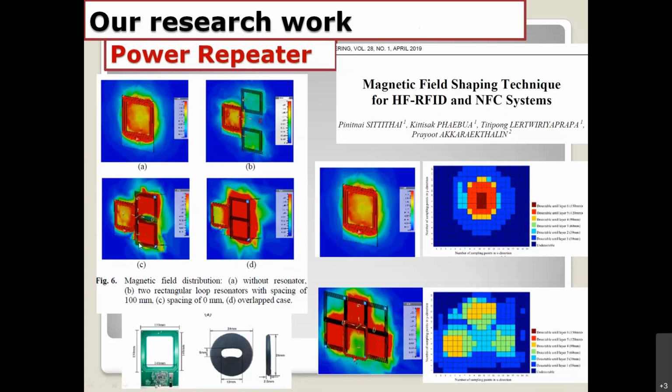You can apply the power repeater by putting a resonator circuit or power repeater circuit very close to the TX antenna right here. Then you can change the magnetic field distribution, because the magnetic field distribution depends on the antenna element. On the left-hand side, if I move it a little bit up, the magnetic distribution changes a little bit. And if I move them very close together, you get a big area of the magnetic fields, something like that. For this work, I use 5 resonators, or 5 power repeaters.